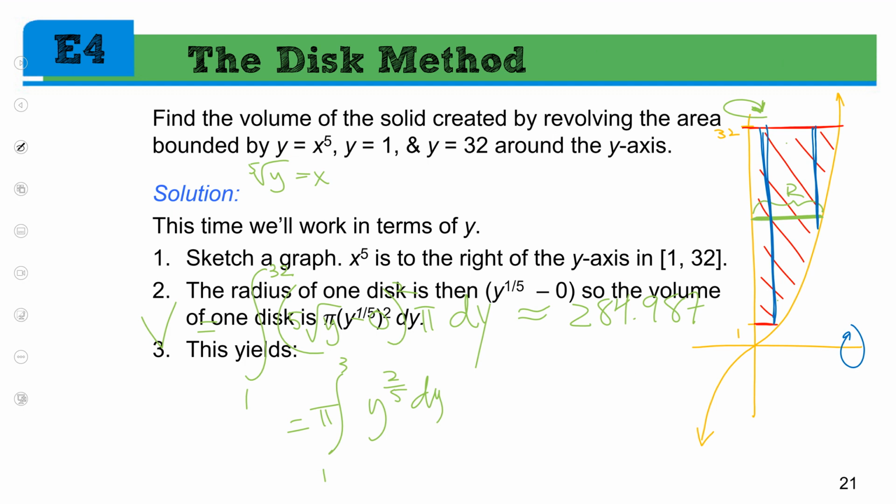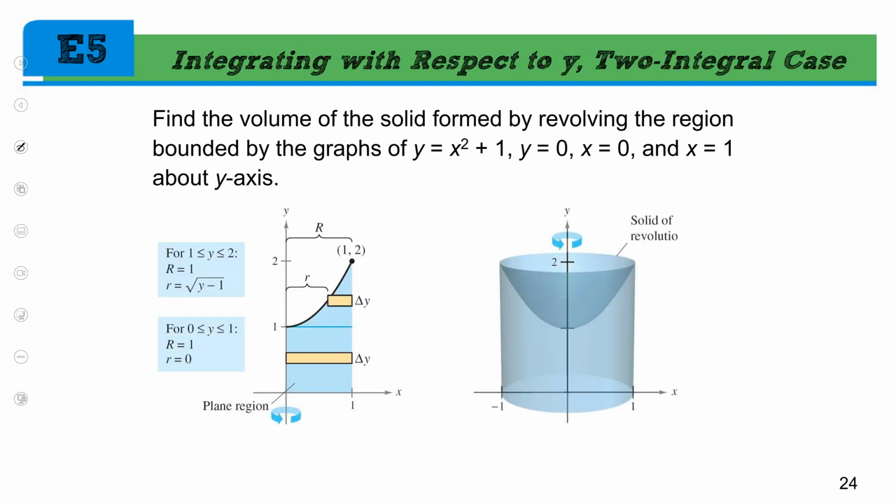Playing off of this idea with the blue rectangles, I have this example just to talk about a little bit, and that is, what if I'm taking that parabola and rotating it around the y-axis? You have to use 2 different integrals. And if you're smart about it, you don't have to do 2 different integrals because you can just find the volume of that bottom thing. By bottom thing, I mean this guy over here. From this point down, that is just a cylinder. So just find the volume of the cylinder. Okay, and then use the calculus for the upper part. Good?